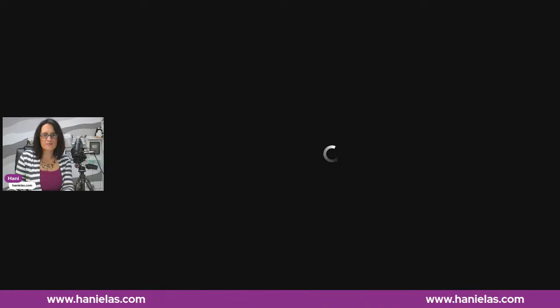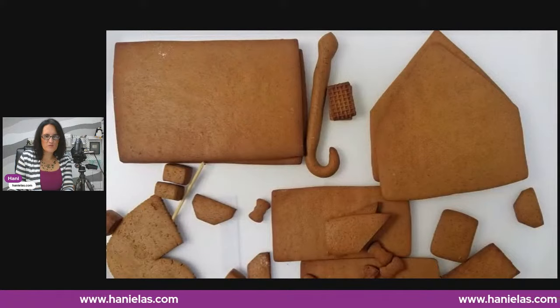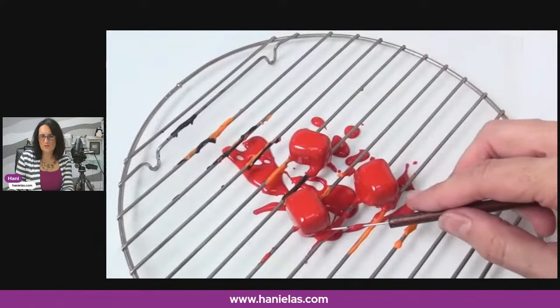There is also, let's see if I can find it. You can also use gingerbread house, and I know this is probably the most popular thing ever. Let's see if I can, I don't know if I have it here. Okay, let's see, which one is this? Oh no, I think we already covered this. No, this one. Is this the one I'm looking for? No, this is the Nightmare Before Christmas.